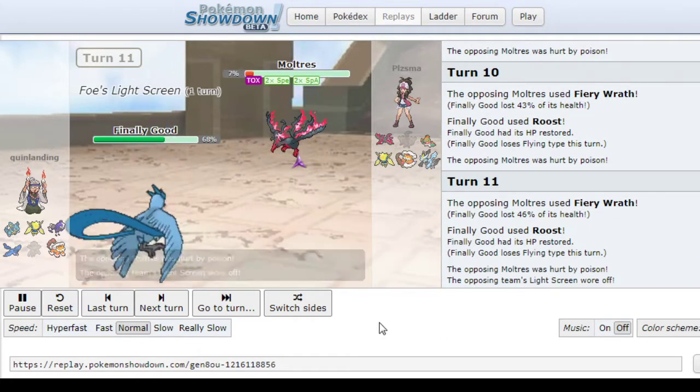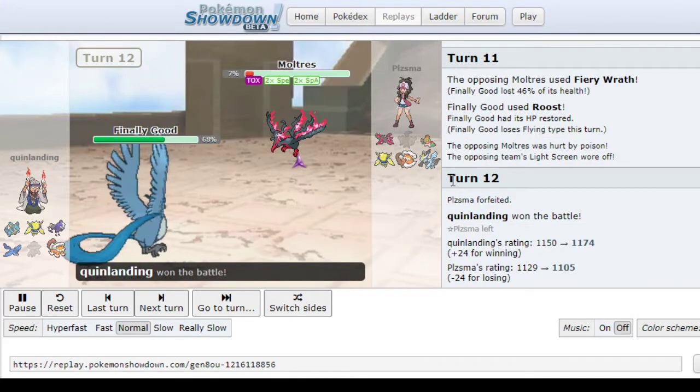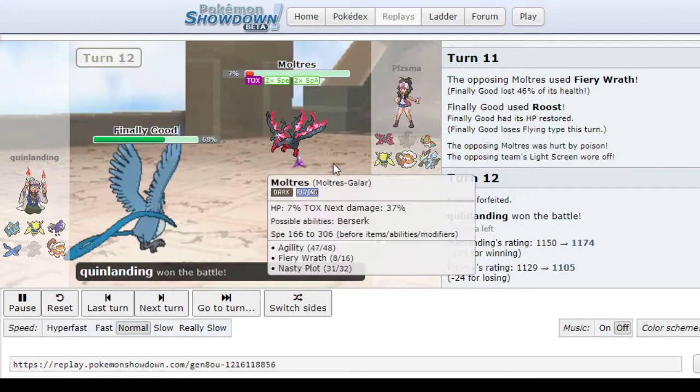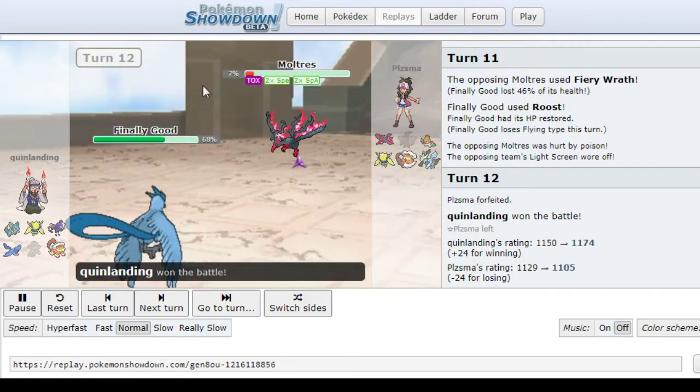It's all just been tanking these hits from this +2 Moltres, which ends up causing the opponent to forfeit there, because nobody likes their +2 Moltres to get walled by Articuno.